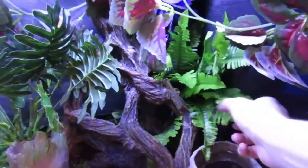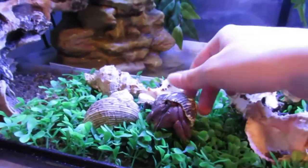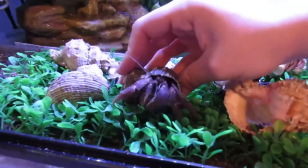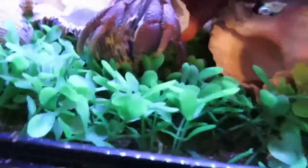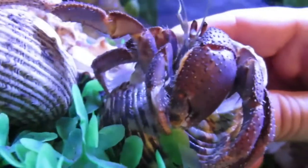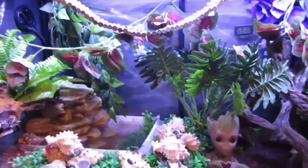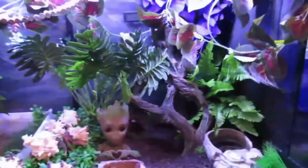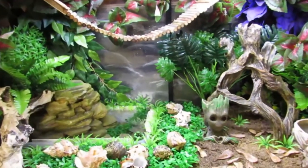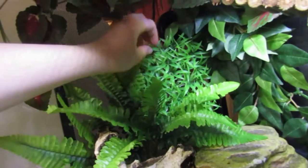I added this fern plant back here, and there's this one here too. This one is Cupcake. She had not a very good molting experience last time, I think. One of her eyes is too small, kind of damaged looking. And then on her big claw there's like a hole that got eaten away or something. But yeah, crabs are all alive and well, and they're definitely really enjoying this new home of theirs. It's not so new anymore. So I have added a few new things since the last update, which is really just a couple things. I bought this little lawn of this plastic grass type stuff, which is a different kind from this.